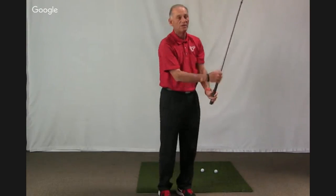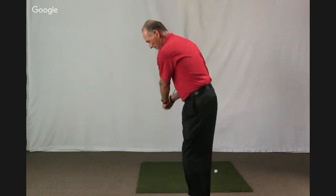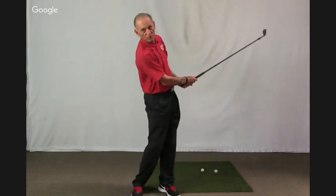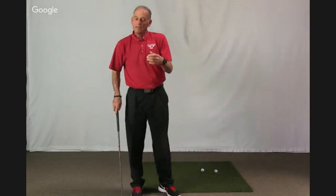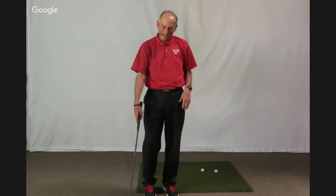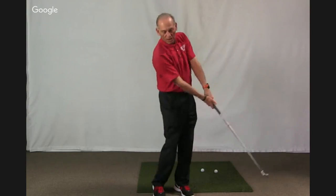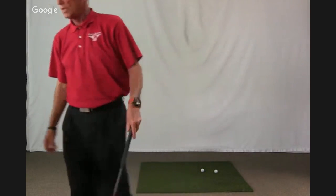This way. So the face is pointing back to you. So your elbows look more like this. See how my arms came into me like this? It's one shot when I'm trying to hit it high, I don't want to go this way. If the pin's in the middle, I can hit a mid-trajectory shot. If the pin's in the back, now what I'm going to do is I'm going to look more like this. I'm going to hit a little lower shot so that it carries onto the green and rolls off to the hole. All right, next question.